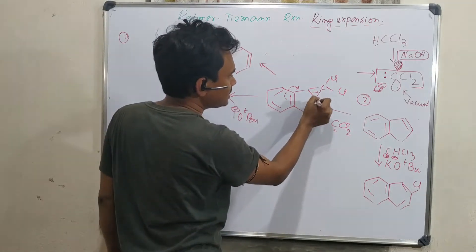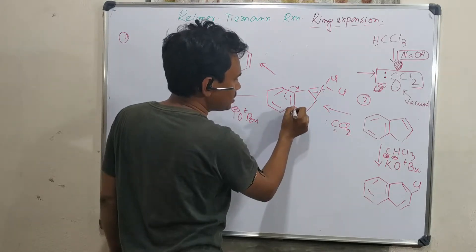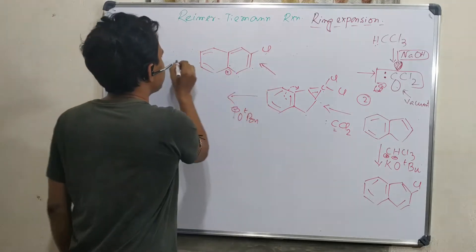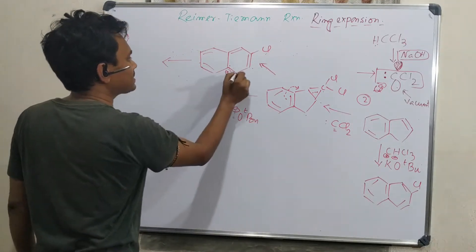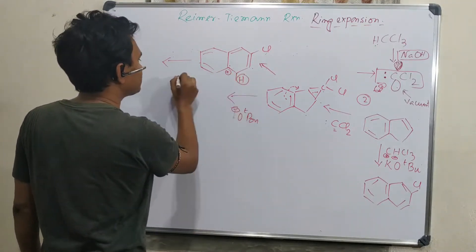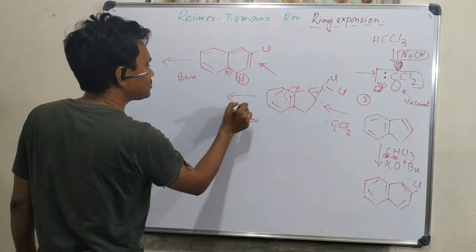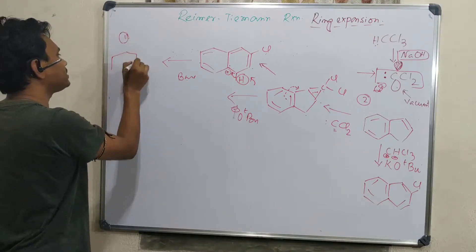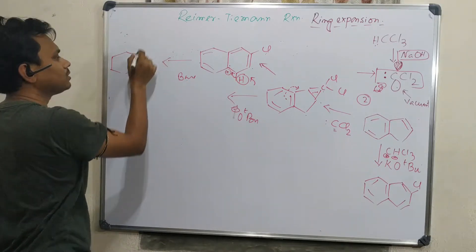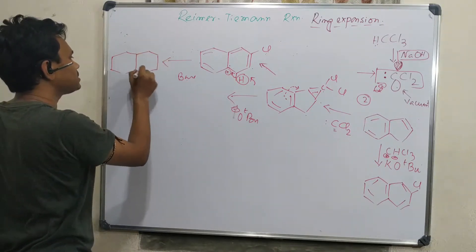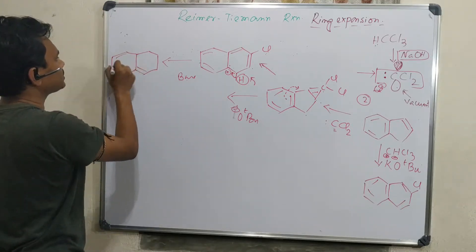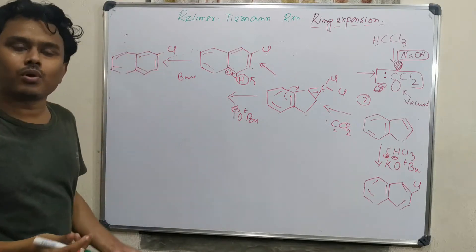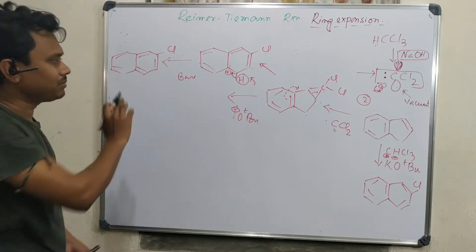Again, ring expansion will occur just the same as the previous example. Here will be one double bond because of these. If we consider 1, 2, 3 double bond, this is CCl. Second step, the base can abstract this proton. Potassium tertiary butoxide can abstract this proton and aromaticity will be regained and it will produce the six-member ring. It's a resonance structure, so bond location doesn't matter where the double bonds are.